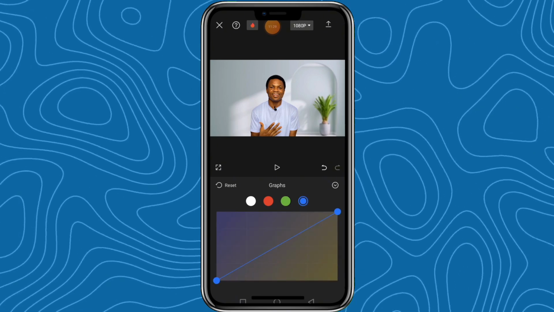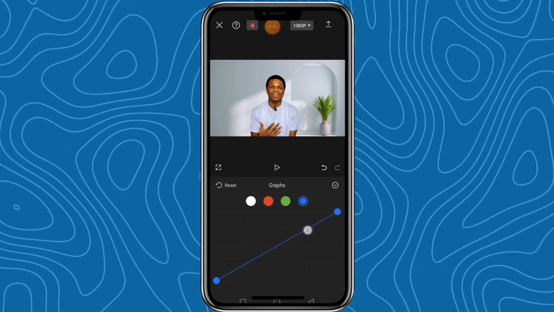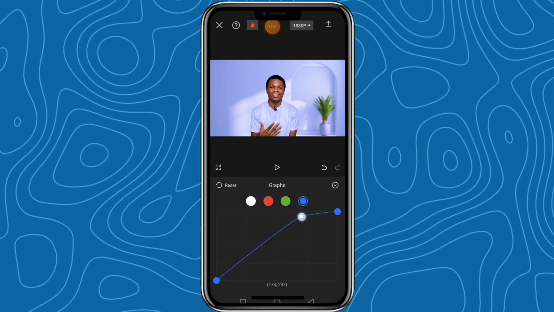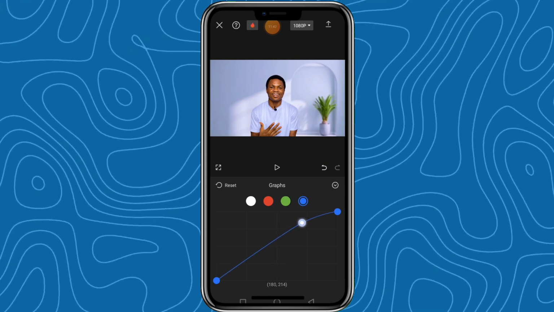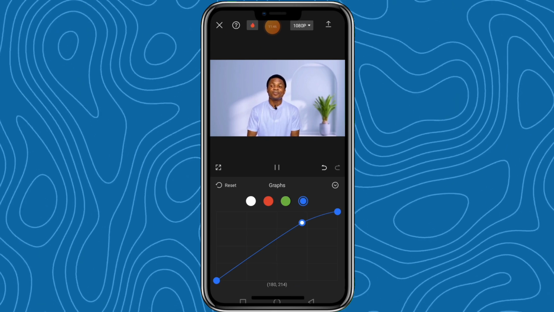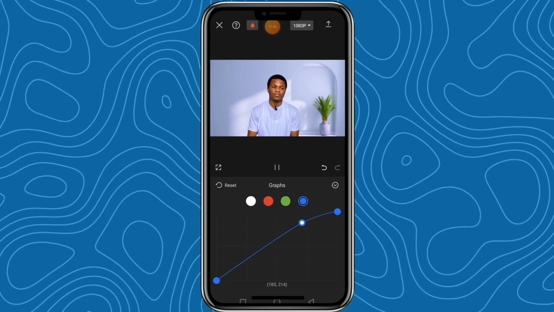What I'm going to do right here is to just increase the curve a little bit on the blue. White and blue, I don't know, they have something similar. So if I try to increase this, you see how the whole video is appearing. Yeah, so I just try to increase the blue a little bit like this. I think this is okay for me, right? So it makes the video look a little bit popping, guys.